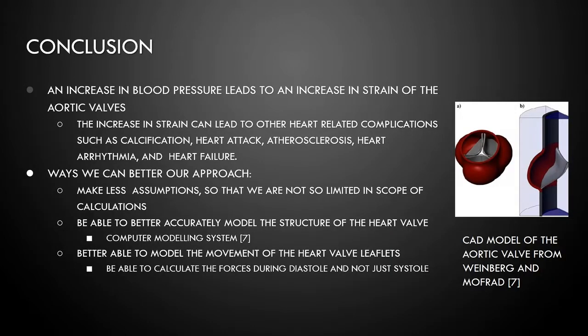Based on our results, our model does work to some degree, as we see that an increase in blood pressure leads to an increase in strain of the aortic valves. As previously stated, this increase in strain can lead to many heart-related complications, such as calcification, heart attack, atherosclerosis, heart arrhythmia, and heart failure. Some ways we can better our approach a second time around would be to make fewer assumptions, model the system using a computer program, and to more accurately portray the movement of these heart valve leaflets.